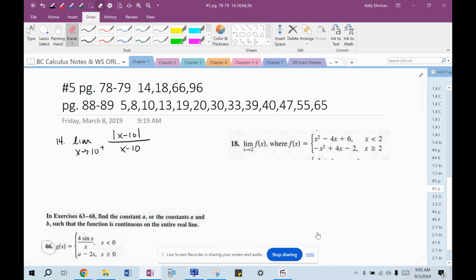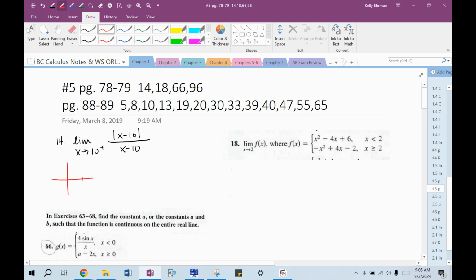All right, for homework number 5, we're starting on page 78 with number 14, and we're supposed to find the right-sided limit as x approaches 10 of this expression. Now remember, this expression is one that we should be able to graph very quickly. It is an absolute value of an expression divided by itself. So this will divide out to 1 as you go to the right of 10 and -1 as you go to the left. Because this is asking for approaching x from the right, you are approaching an intended height of 1.